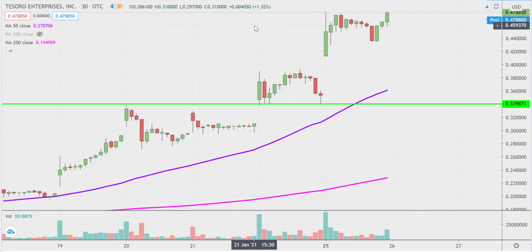Well, a case of deja vu: higher highs, higher lows, and from a trend building perspective, that is the name of the game and more of the story, especially when you look at all the volume that it continues to get. I'm sure there's going to be plenty of eyeballs watching this one moving forward. So let's map out some newer levels of support and resistance.